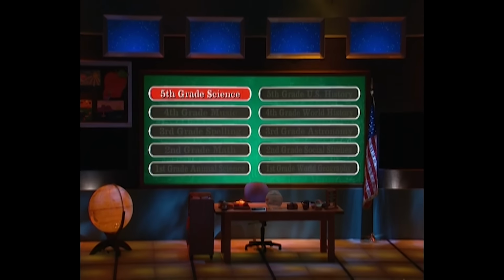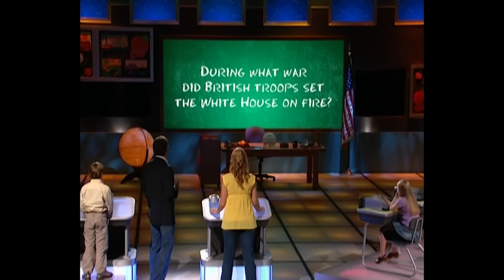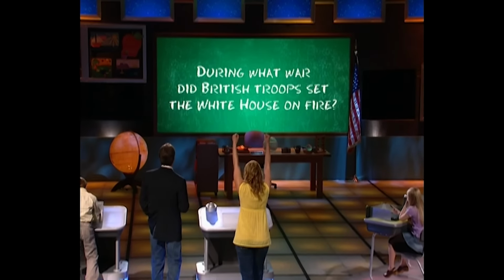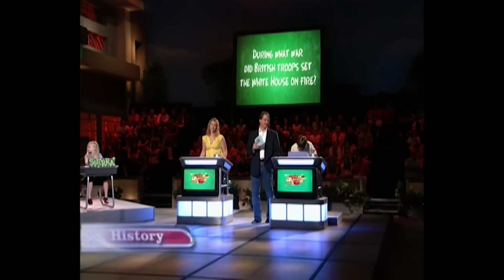Listen carefully. The 5th grade U.S. history question, worth $300,000, is: during what war did British troops set the White House on fire? It's the only person that's happy that the White House got set on fire. During what war did British troops set the White House on fire?